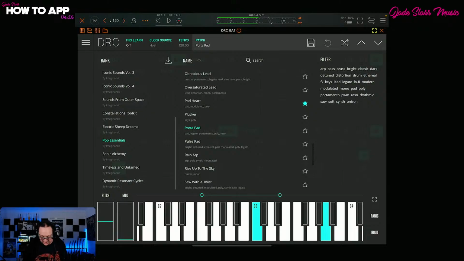All right, this is nice. And you can have a favorite as well. This is the pulse pad.